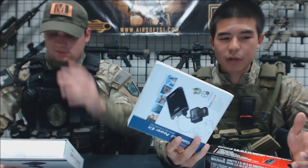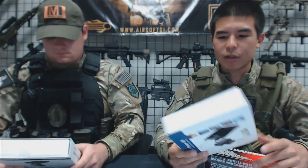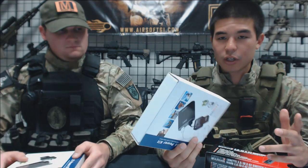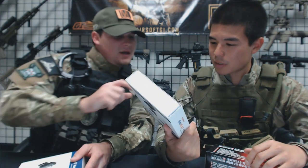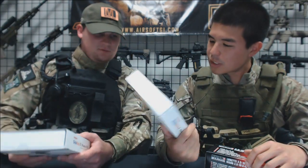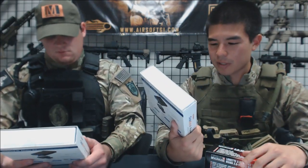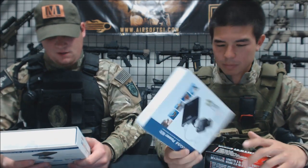So yeah, you're out doing whatever and your phone's about to die. You keep this in your car or in your purse or whatever, and you just charge it super quick, and it's a nice backup. How many hours is that? 12 hours? This one's 20 hours. This is 12 hours for your GoPro. That's what it's slated for. But there's no reason why you can't charge other stuff that needs electricity. So, yeah, pretty cool stuff from Tenergy.